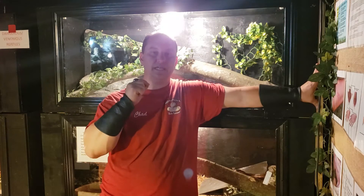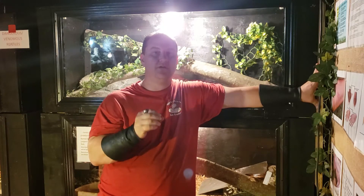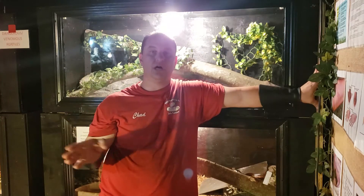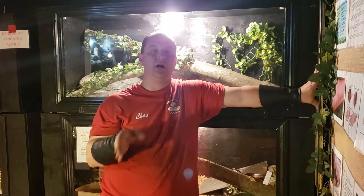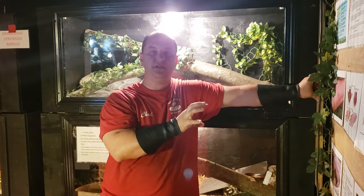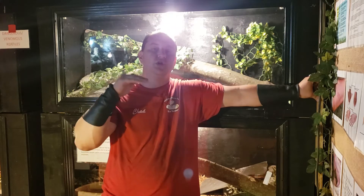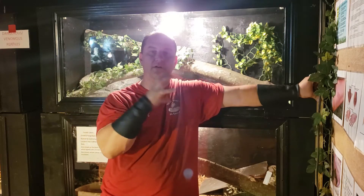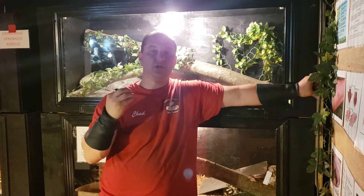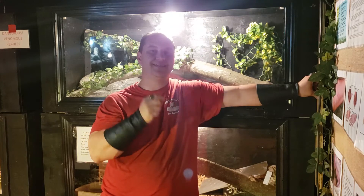The main reason that happens is because the animal is too cool. One of the biggest keys to a reptile's digestive process is temperature. Temperatures are going to range from animal to animal — a bearded dragon is going to be much hotter than a ball python, and a leopard gecko is going to be much hotter than a crested gecko. Just because you haven't changed anything inside your habitat does not mean the animals don't feel the barometric pressure dropping or the cold air coming through the walls and doors. If it starts getting too cool inside your habitat, you will end up with the problem of undigested food.